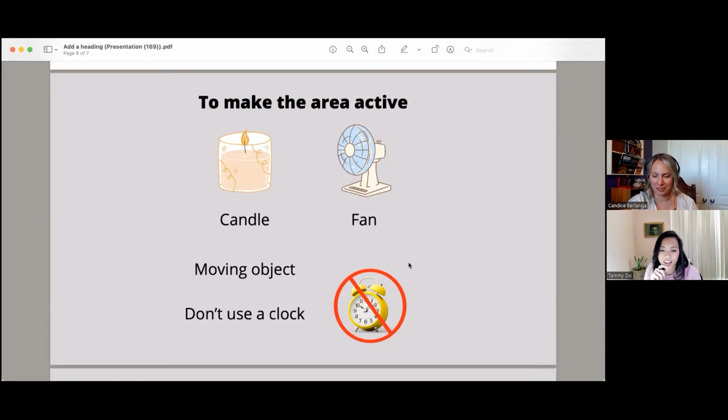Okay, so if you guys can't leave a fan on every day, use one of those battery candles. Yes, be safe. I love a good prayer candle because they are meant to be left turned on. So I love a good prayer candle for activation. But if you can't put a flame in the area, or if it's not safe, please use a flameless candle or a fan. Safety first, guys. Yeah, I always say safety first. Be safe.